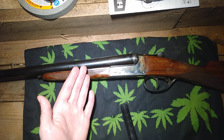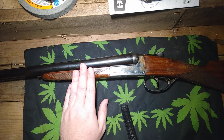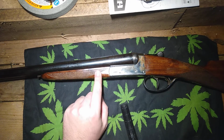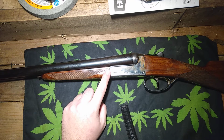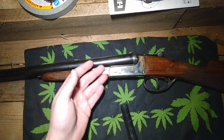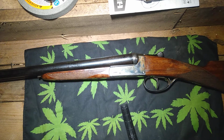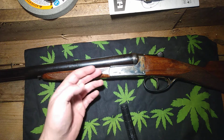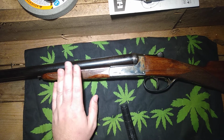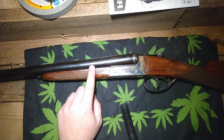There's 4 types of these: a number 1, a number 2, a number 3, and a number 4 type of the AYA Yeomans. Now this one here, I ran the serial number, which is how I found the date of manufacture before I actually saw the 1970 stamp on it. From what I understand, the numbers go along with the age. Your number 1s would have been your earliest ones, 2 and 3 in the middle, and then your 4s were later. So mine being a 70, I will put mine in the middle, and this is a late number 2.